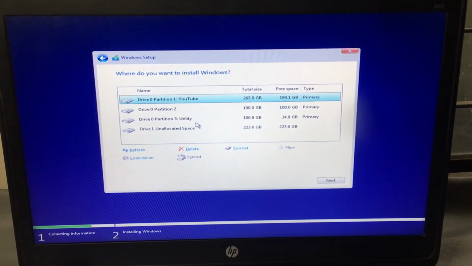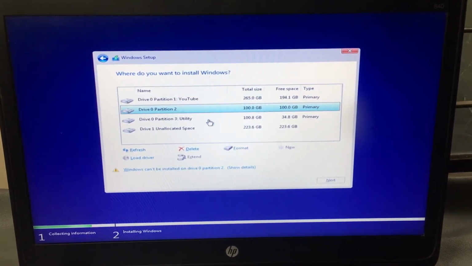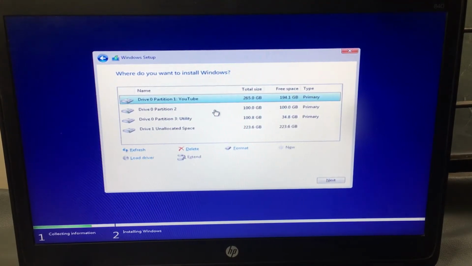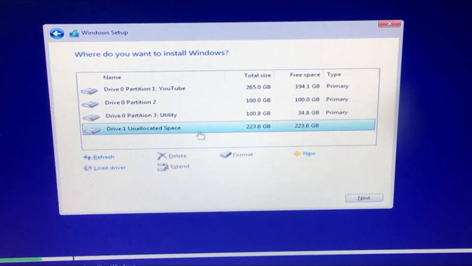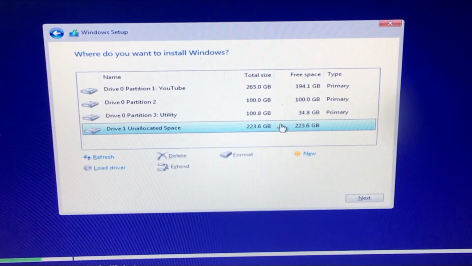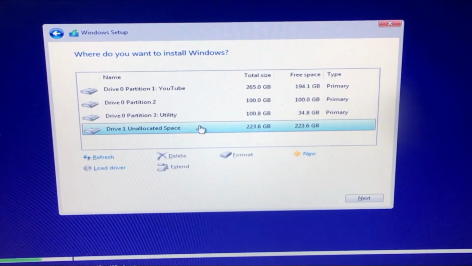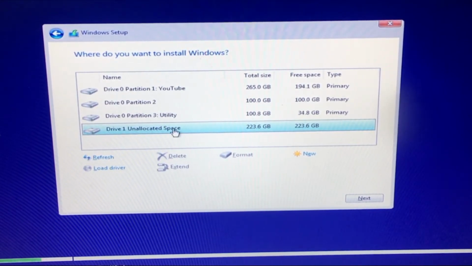Here you can see all my drives are showing. These three are my normal hard disk drives, and this one is my M.2 SSD card drive. When you install an M.2 SSD card for the first time, your M.2 SSD card may show this way.